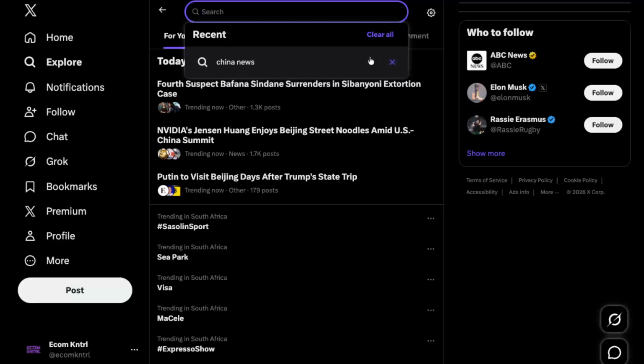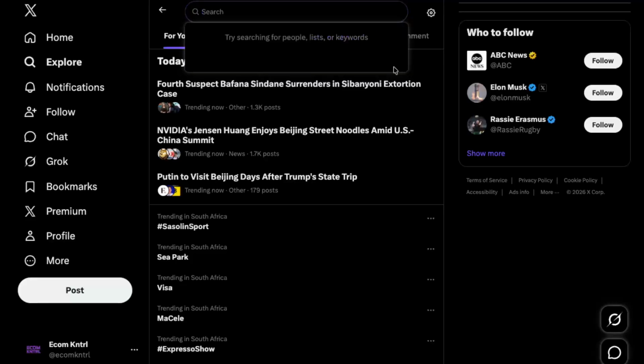Take a moment to scan through the list and identify the search you no longer need. When you find a saved search you want to remove, look for a small X icon next to it. This X is what you'll use to delete that particular saved search. Carefully click on the X beside the search you want to get rid of. As soon as you do this, that search will disappear from the list.